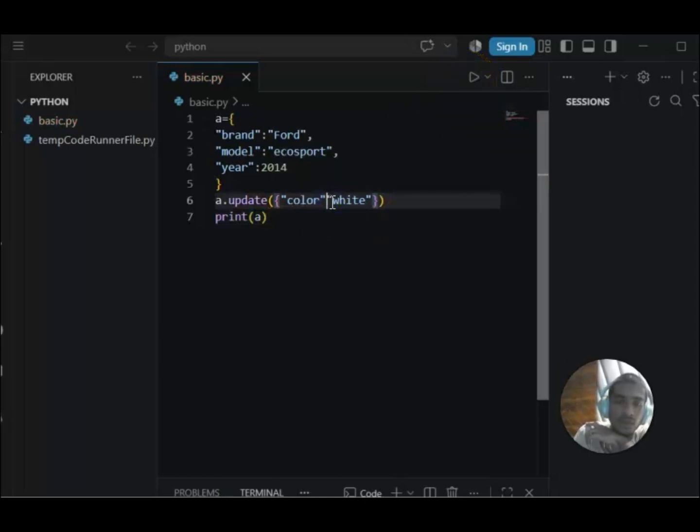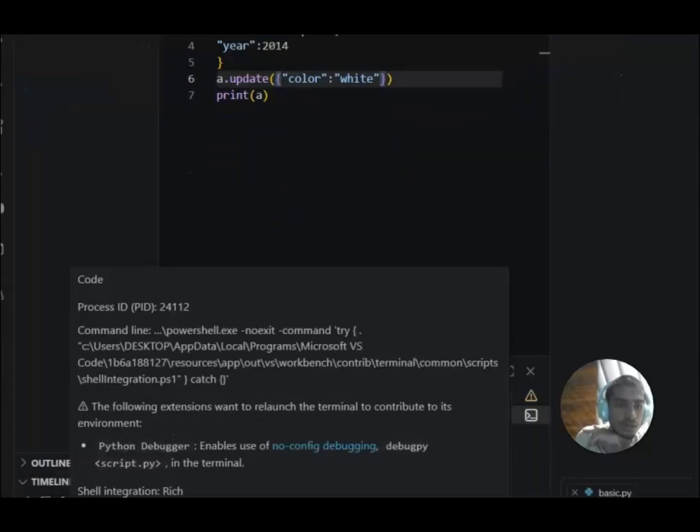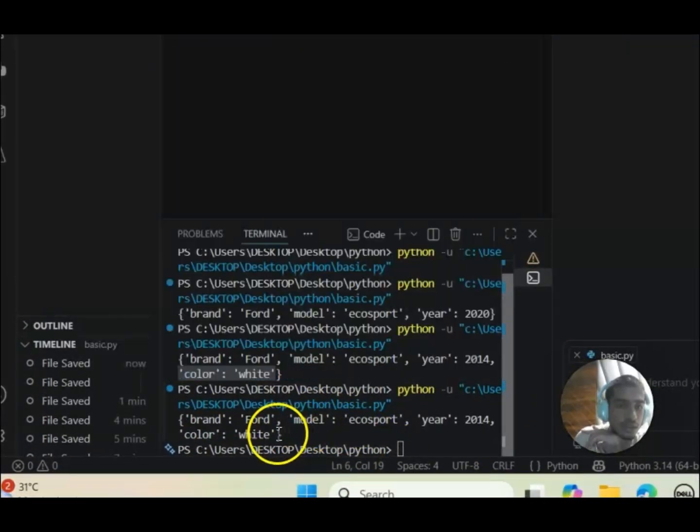Sorry, we have to use the equal to sign. Now run this and we can see that color is added as white again.